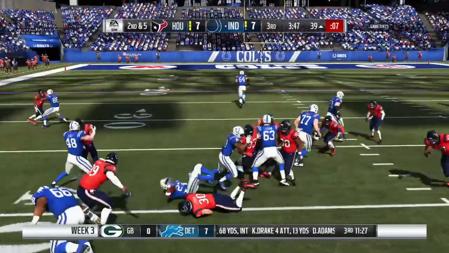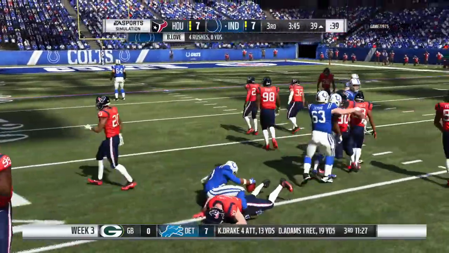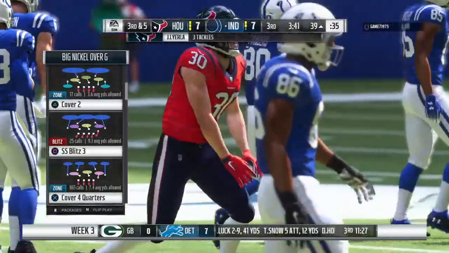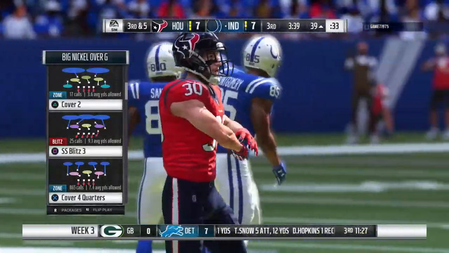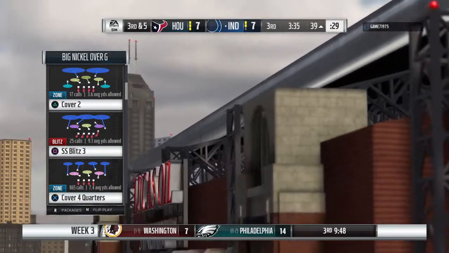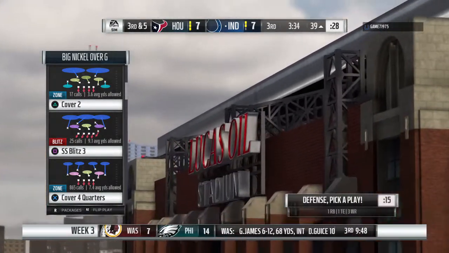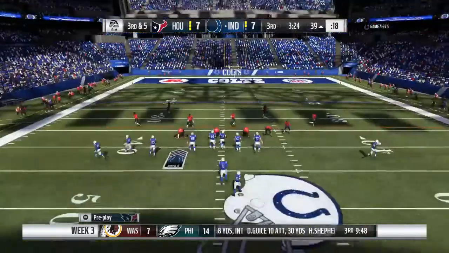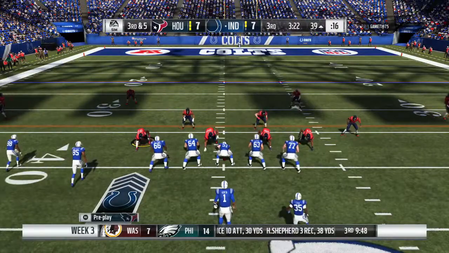And they'll go with the ground attack here. And nothing doing. He's immediately taken down at the line of scrimmage. They'll say no gain on the play there, and now it'll be 3rd down. The Colts on third down, 0 for 3 to this point. They could use a conversion. This will be 3rd and 5.